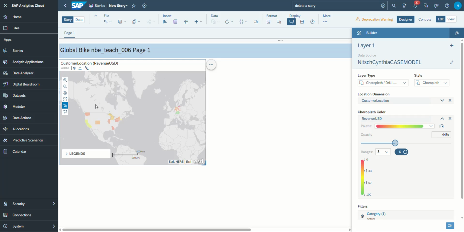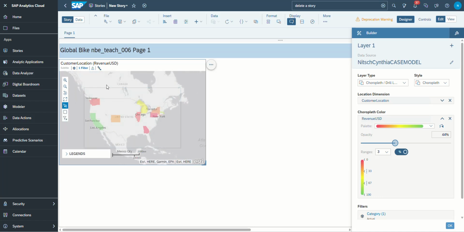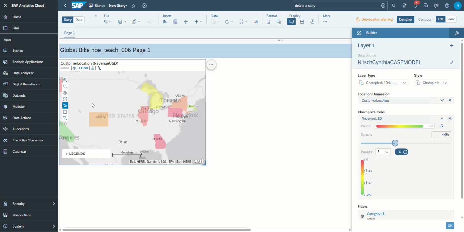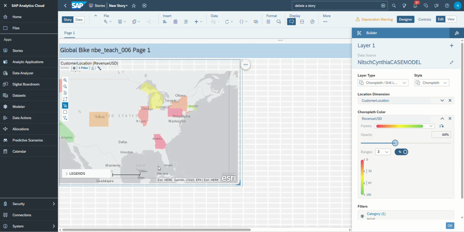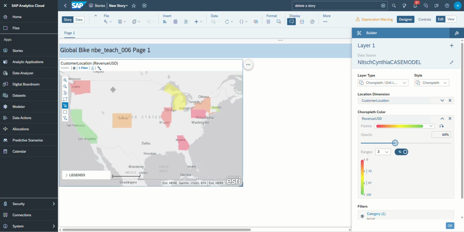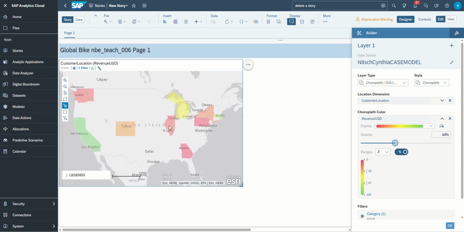The instructions have you go to this polygon filter and draw a square around where you want to see and press enter. And then it'll focus on that. If that's not enough, I would just click on plus and then make this bigger. Okay, so now I have the regions of where I sell the revenue in US dollars.